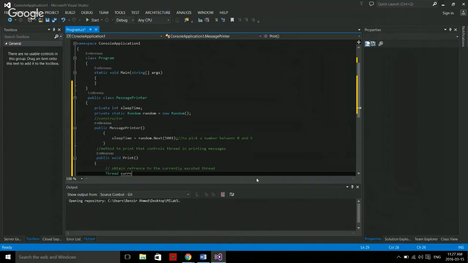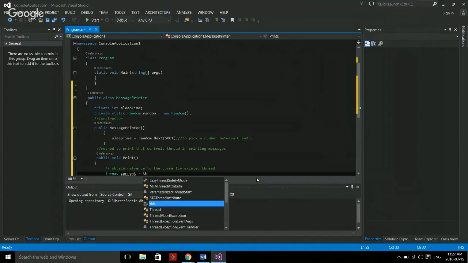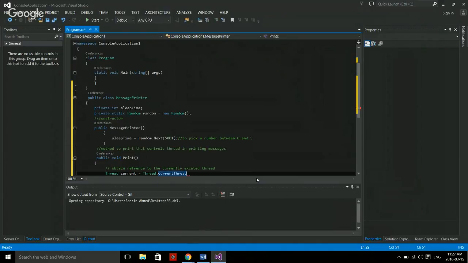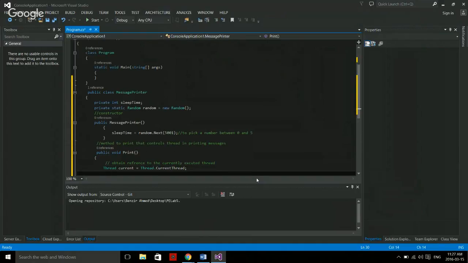Next, put the thread to sleep. For how long? For sleep time, whatever amount of time that is. That is our intention here.